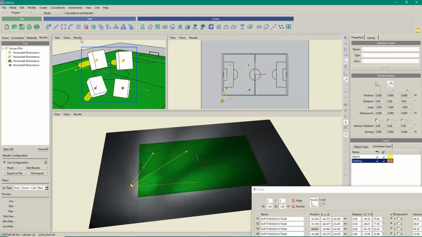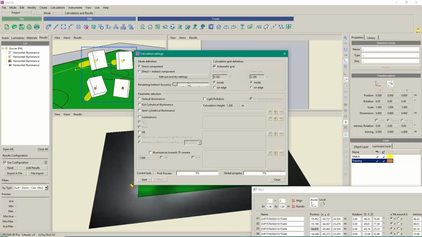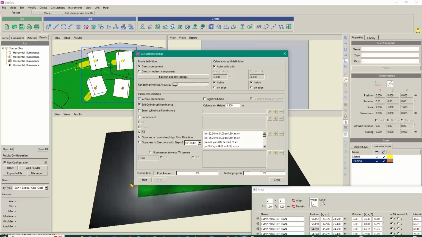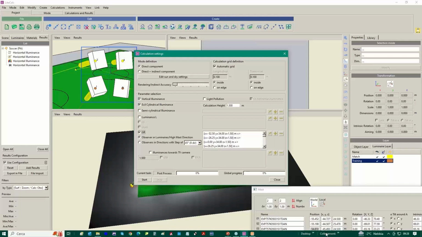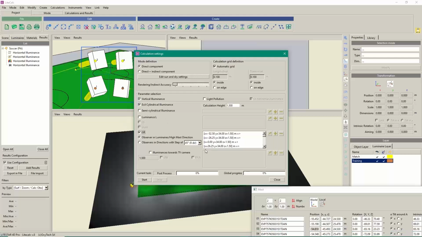So let's go back. We forgot to select also the vertical illuminances. From here, we can select the vertical illuminances, cylindrical illuminances, and let's say that we want to add also the GR, the glare calculation. Let's spend a few words about the GR calculation.